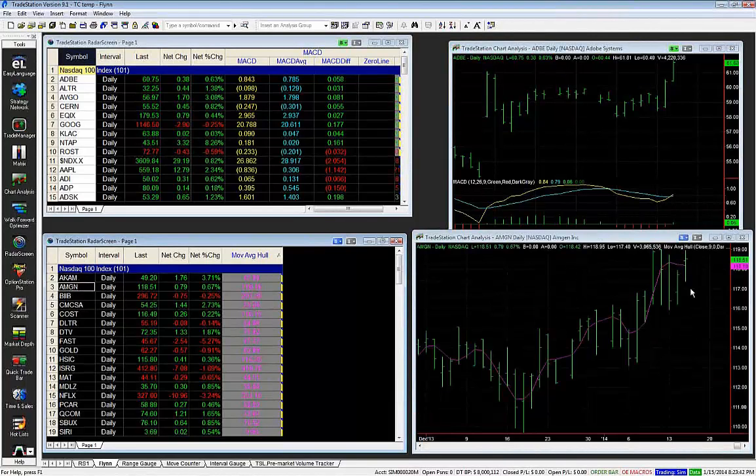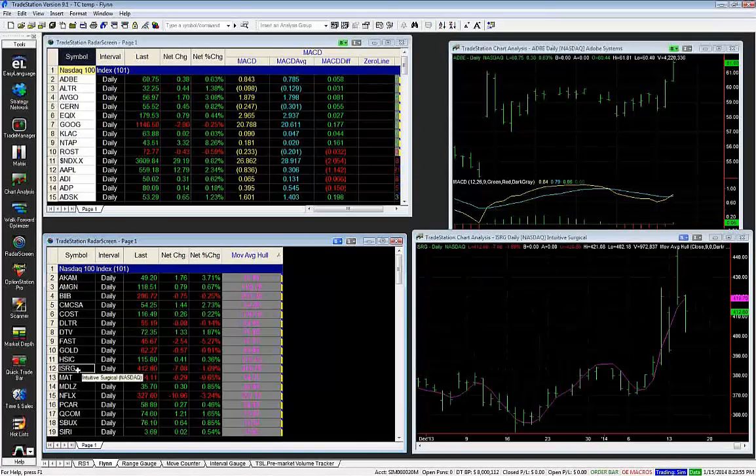Amgen, the close was under the Hull line. Now the close is over. It's a crossover. The alert is true. And it would work in either direction, so I don't know what we have that was particularly negative today, maybe intuitive. Yep, intuitive surgical. So here we're above, close below, the alert is true.